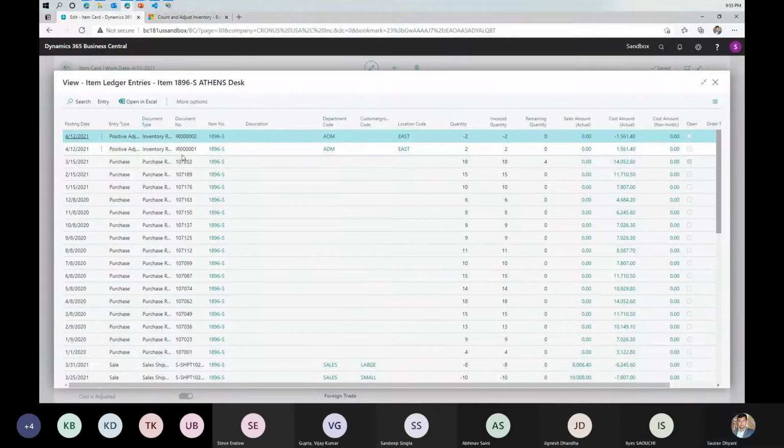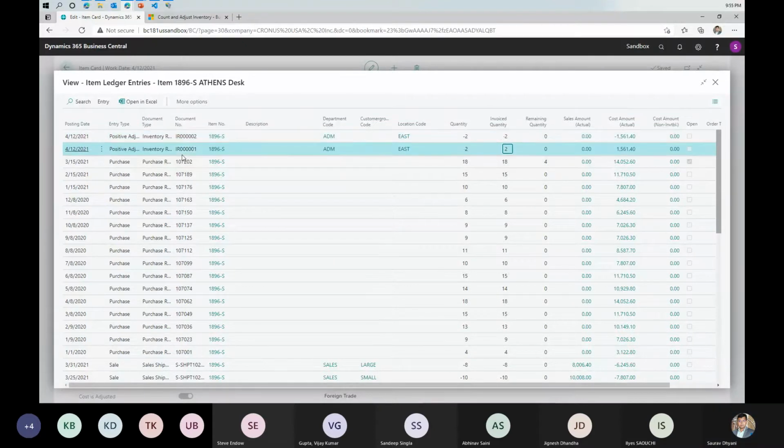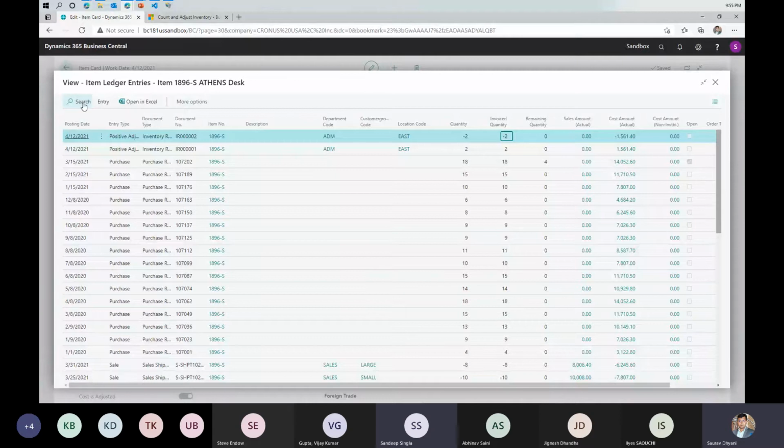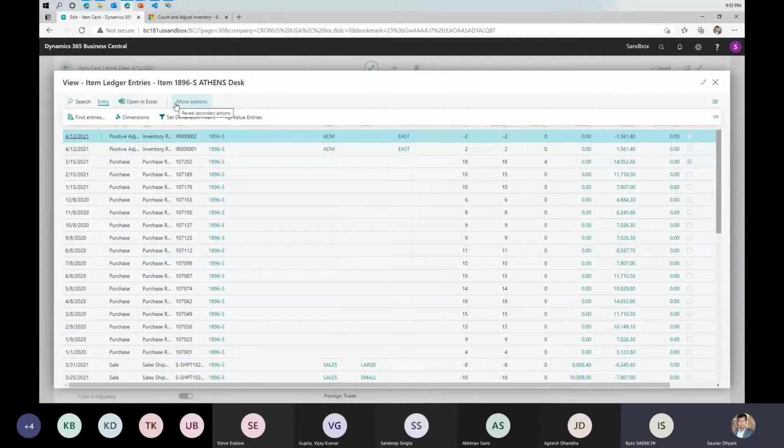Oh no, is it positive adjustment? But the quantity in this case is -2. Because it's a correction entry. Yeah, because I did the correction entry, but which entry did it apply it to? Exactly. Right? Because it didn't ask me for which entry I want to apply it to. It'll be interesting to see where the application happened.